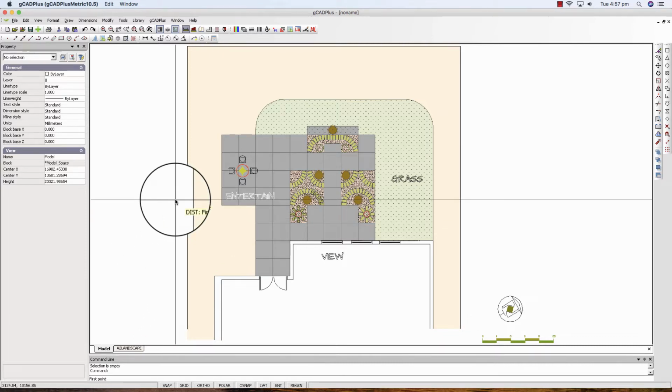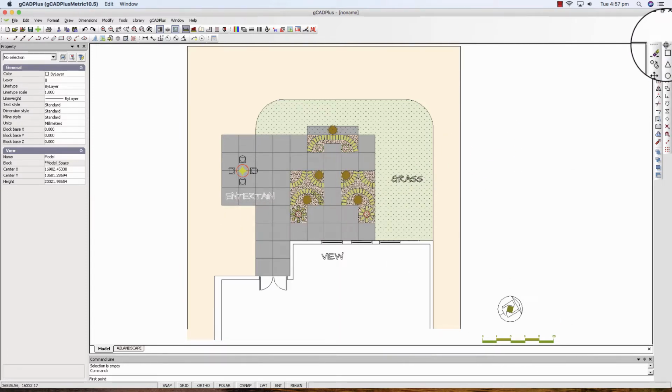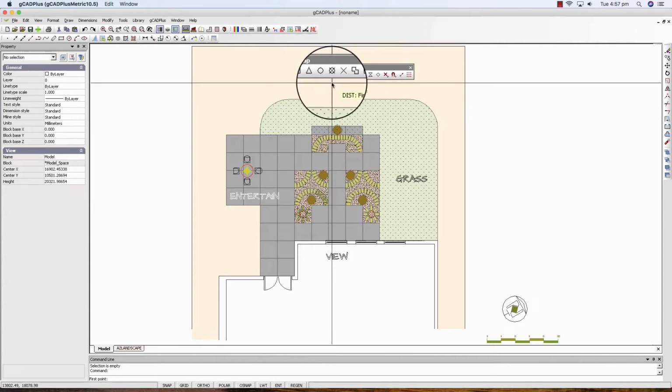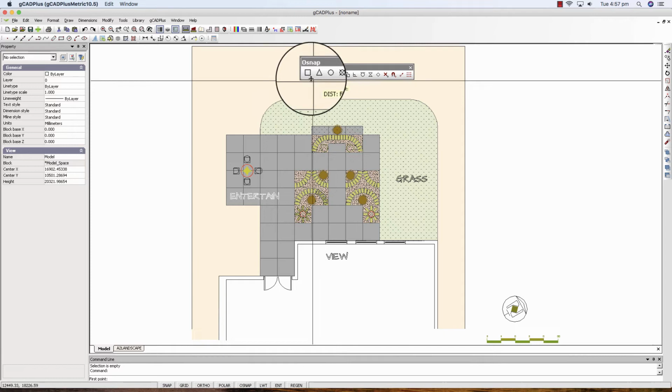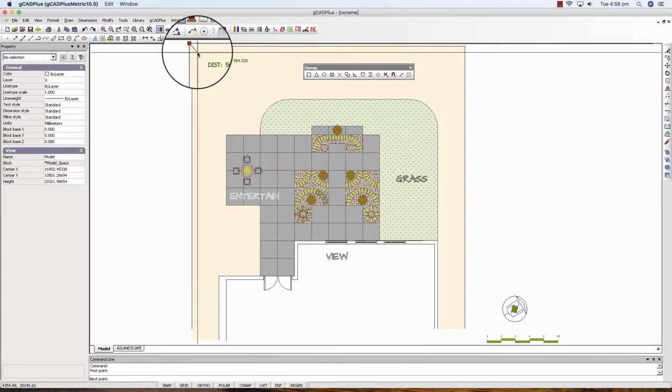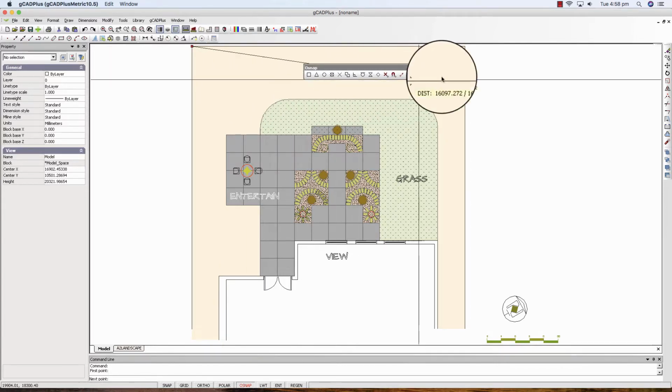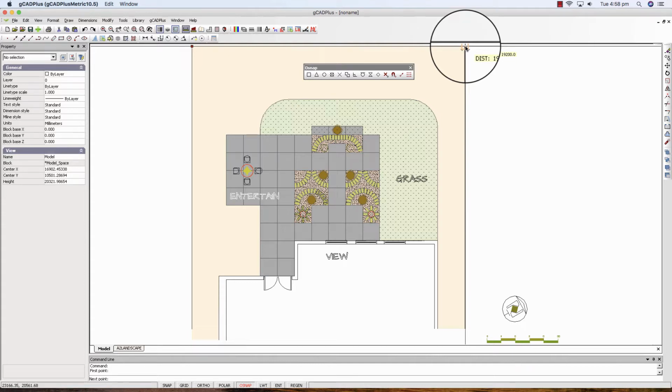We do everything in gCADPlus and CAD drafting with precision, and so I'm going to float another toolbar called the OSnap toolbar, and I've been asked for a first point, so I'm going to say locate automatically for me that first point at the one extremity of the site and over here from the other. And you can see on the screen the distance is 19,200 or 19.2 meters. If you were using the Imperial or USA version of gCADPlus, that will give you a distance in decimal feet, but the principles are the same. Everything is full size.